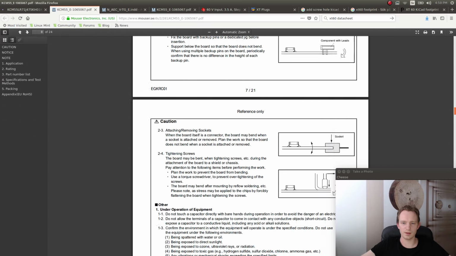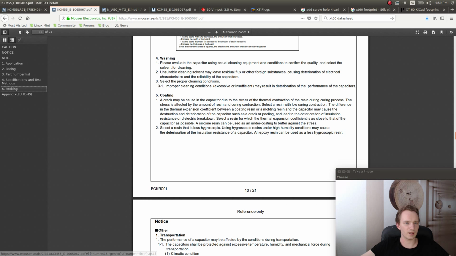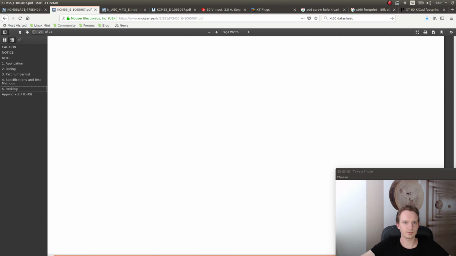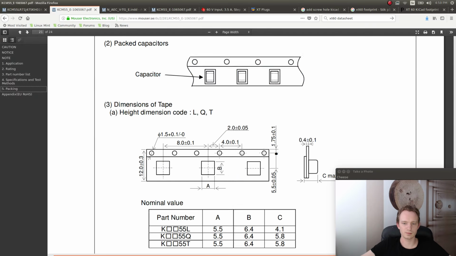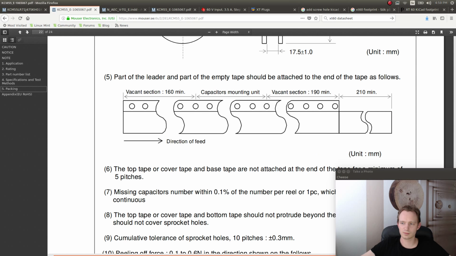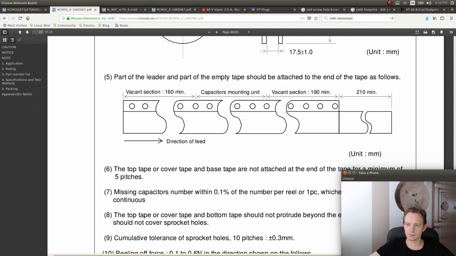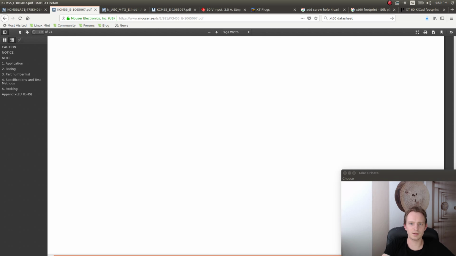And even just reviewing the schematic and designing it, it takes a long time. So packing, let's see. Can we go and find the footprint?